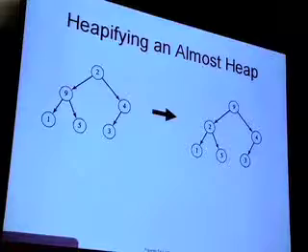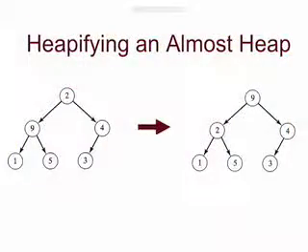To heapify an almost heap means to take something that, frankly, is almost a heap and turn it into a heap. So on the left-hand side, why is that thing almost a heap? What's wrong? So 9 is greater than 2, and yet it's below 2. So you might guess that the simplest way to fix this thing is just to swap 9 and 2. And that seems to solve that problem. Yes? No? No, so there's still another step here because now 5 is greater than 2. So now on the right-hand side, 5 is still out of place.